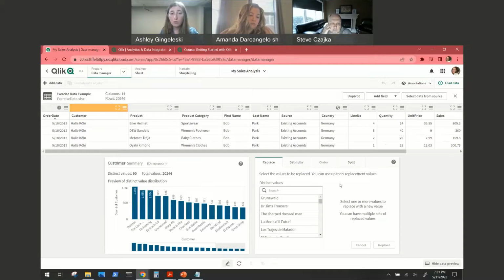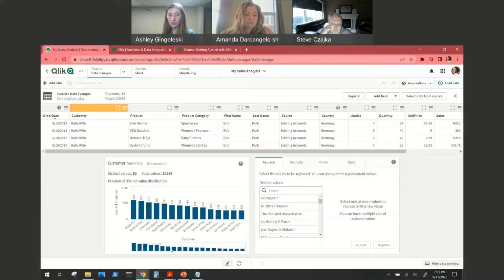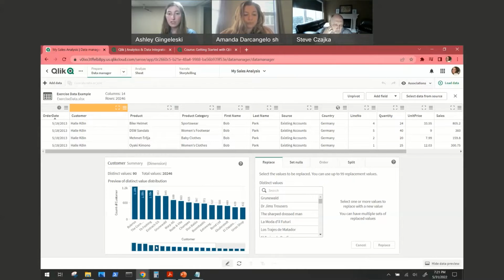But if you go into this part, it gives you a nice little graph too of what's there. And for something like this, if there are a lot of variables, it might not necessarily show you the whole graph at once. So you can use this to see different parts of it.